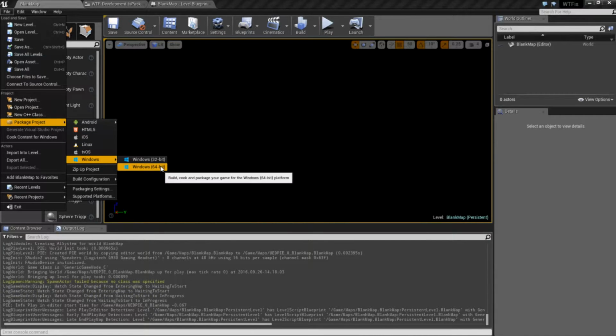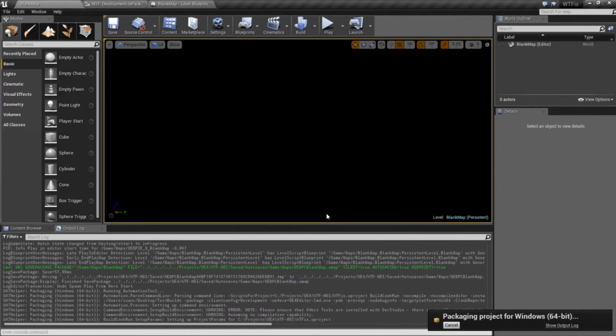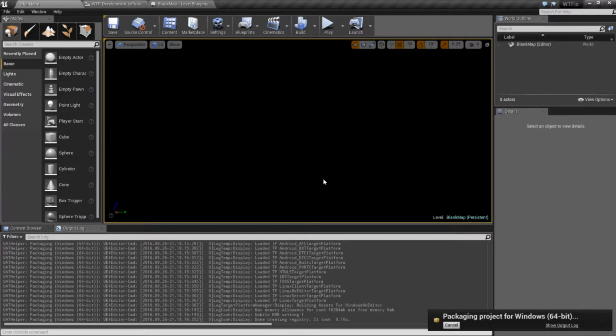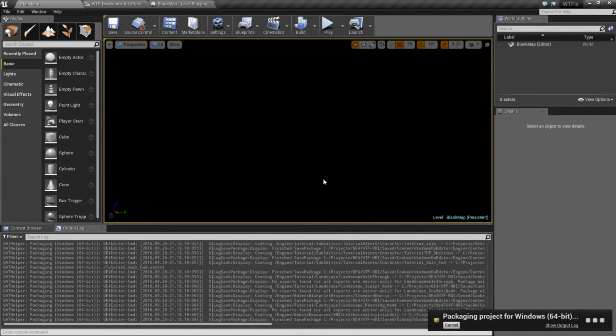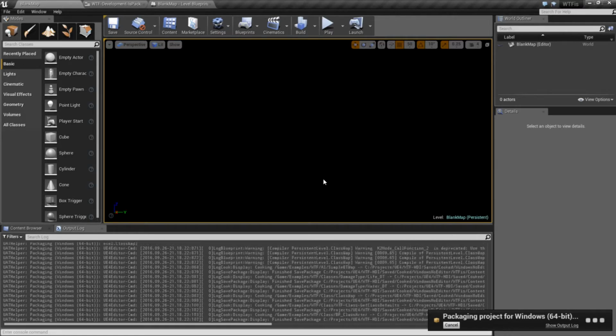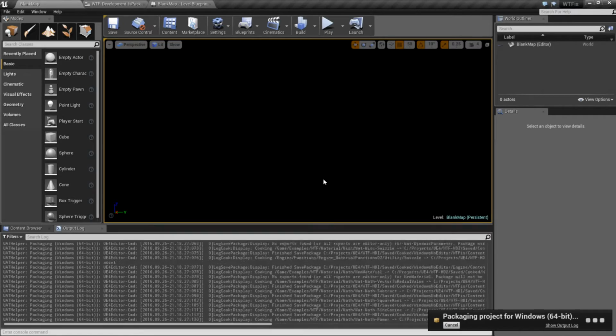Now by a package build, it means something like file, package project, Windows, and then your version. So I'm going to package this for Windows 64 and put it in my test build folder. Now, this will not work. This is still going to give me back a false, but I want to run it and show you and then explain why. Just because we're packaging it out doesn't mean it's the proper package version for shipping.